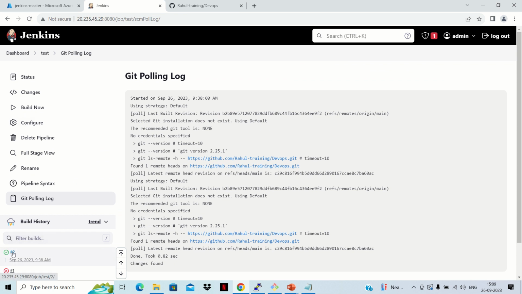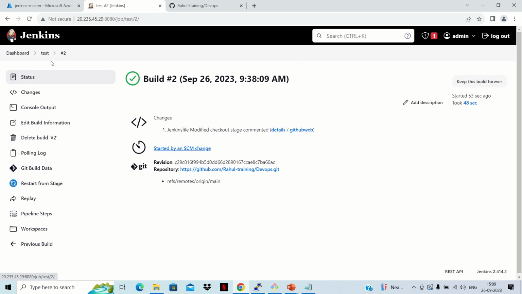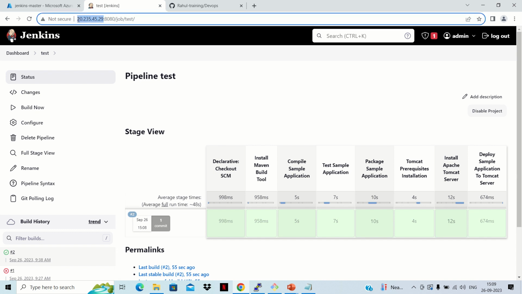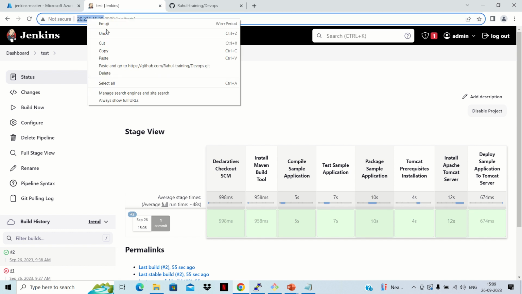So we are seeing that the job has been completed. Now you can see that it is completely green. So the entry that we made for the Jenkins user in the Linux machine has also been working, so we are good with that. Now let's access our Tomcat portal. I have changed the port from 8080 to 8081, so let me access that portal.